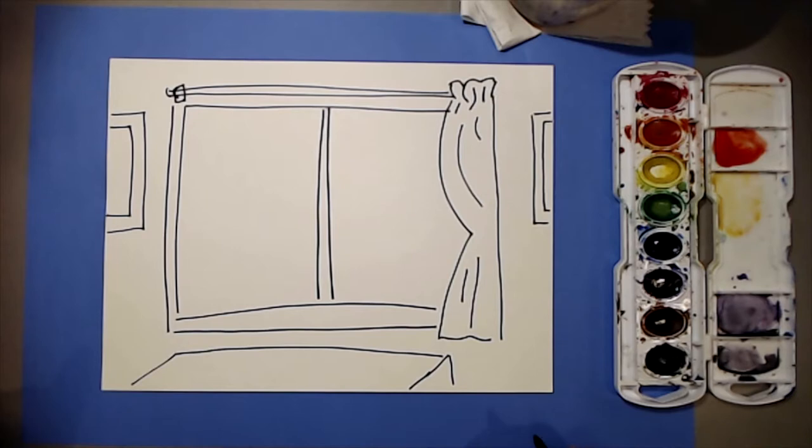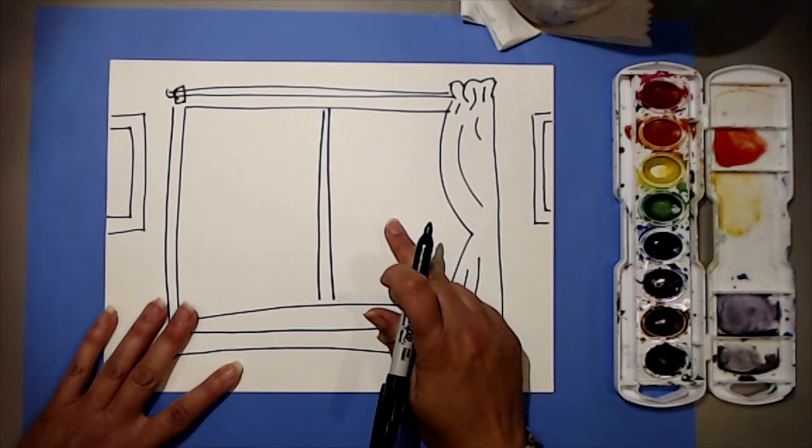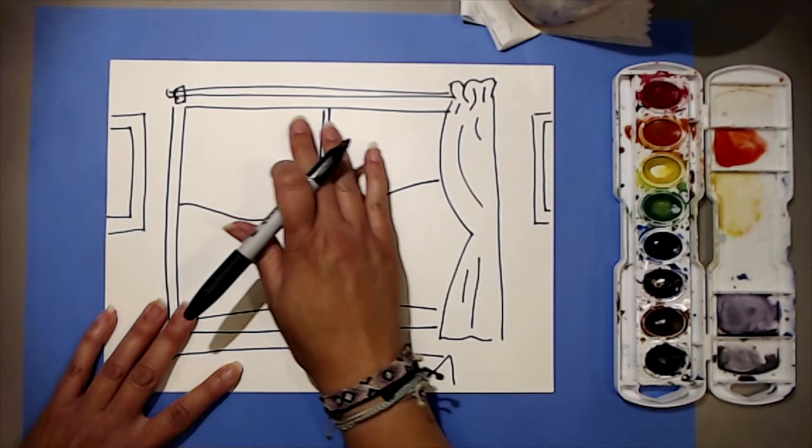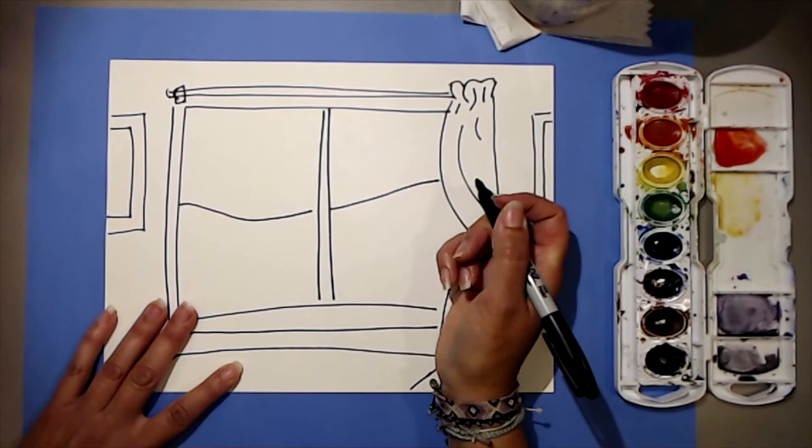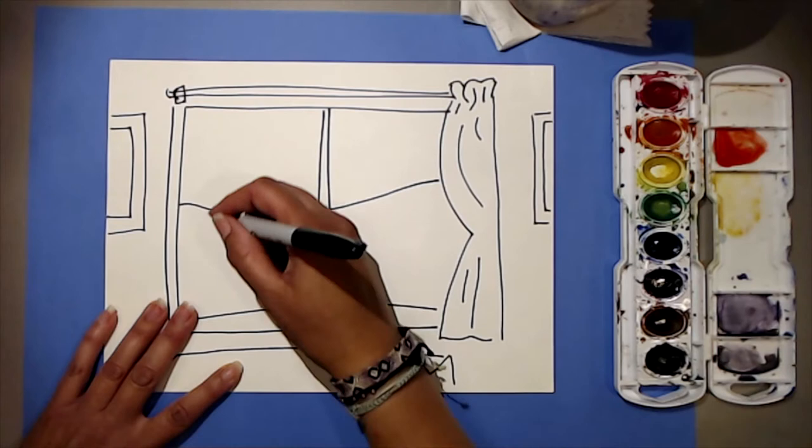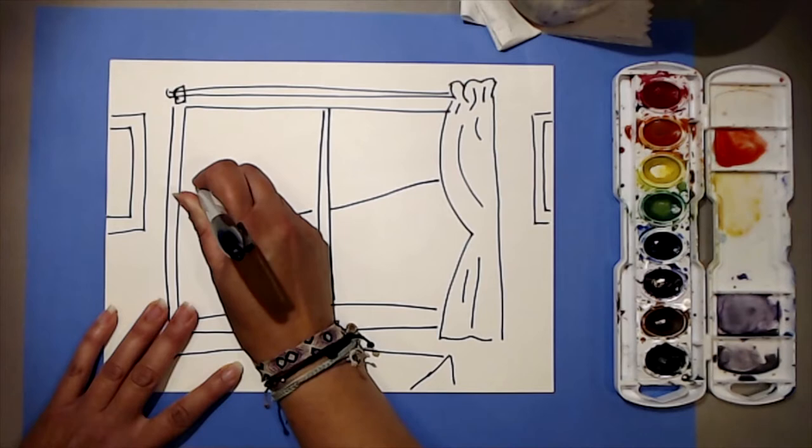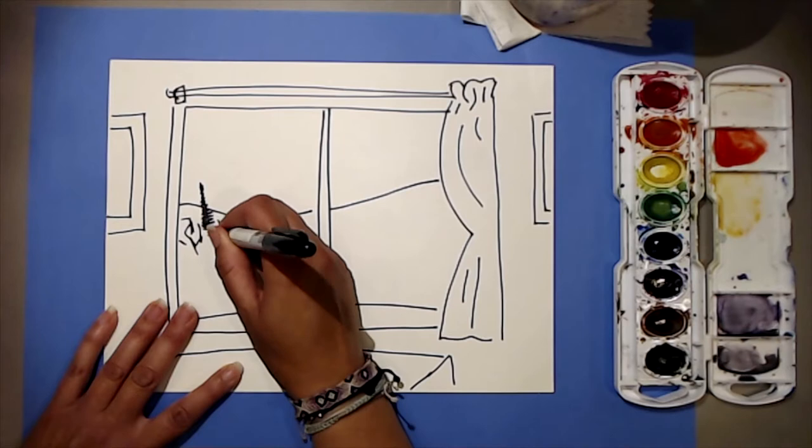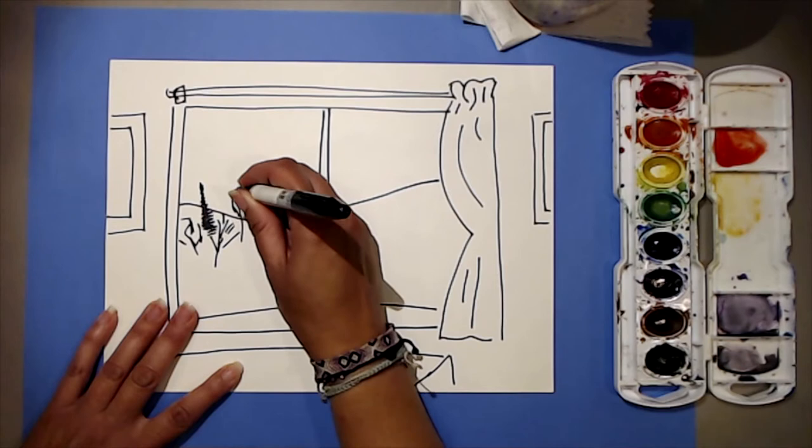And now I'm ready to draw the exciting part of this artwork, the view from the window. So my window view has some mountains. And in the morning, there's often clouds here. I don't want to make harsh outlines for my clouds, so I'm not going to draw them with my Sharpie, but I'll remember when I'm painting to put them there. And there's a few trees. I can see there's a pine tree in the distance here. So I'm going to draw that and kind of some hints at some of the other trees that I see.